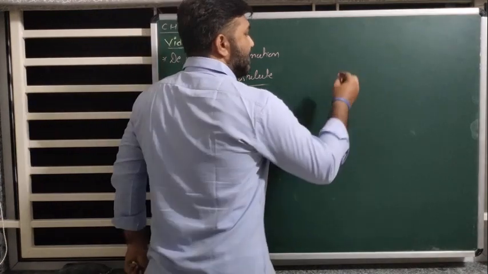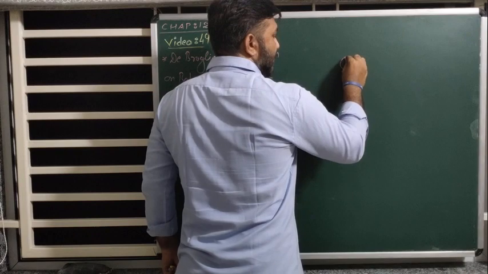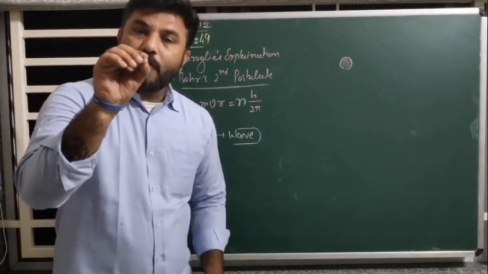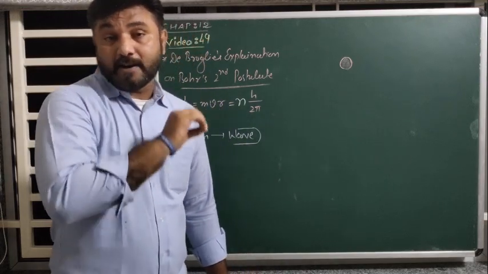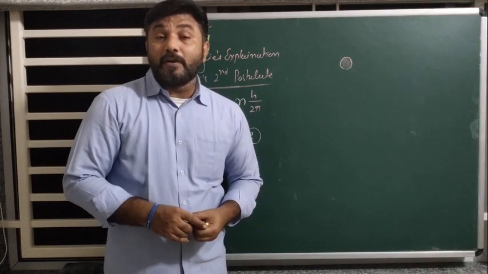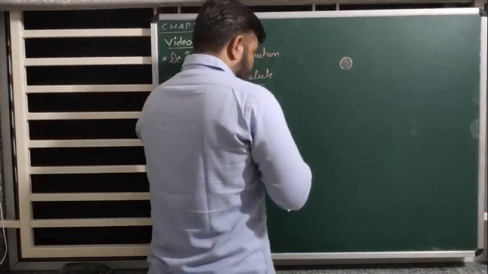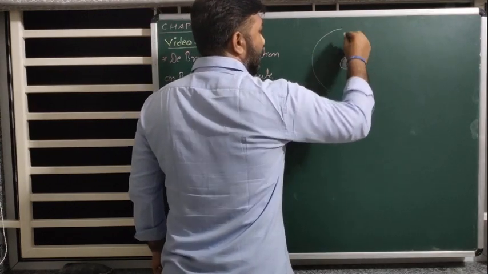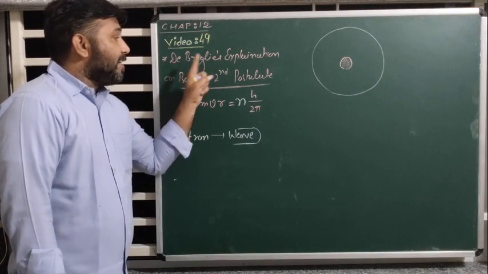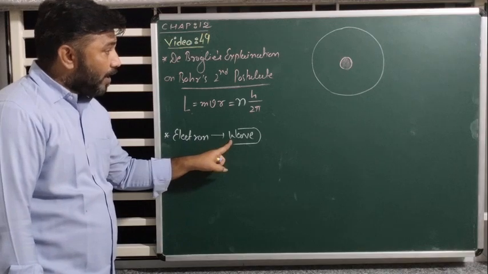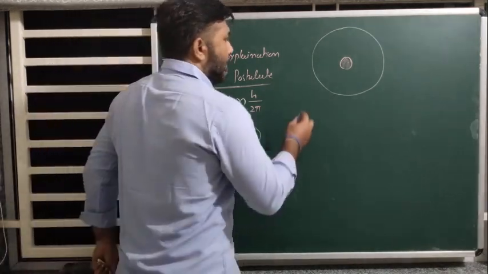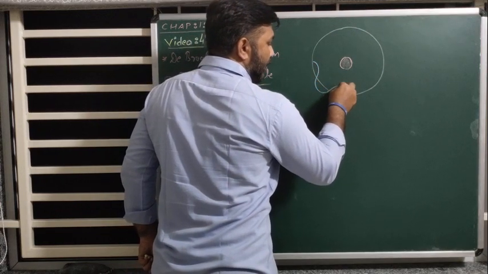Say, so this is nucleus. What is nucleus? I gave homework twice. Define nucleus. The center part of an atom where the entire mass is concentrated, as well as it consists of all the positive charges, that center of an atom is known as nucleus. And we know that electrons are revolving around the nucleus in a circular orbit. Got it? So, what is de Broglie's explanation? Electrons are revolving around the nucleus in a circular path in the form of wave. So, let us say that electrons are moving around the nucleus in the form of wave.